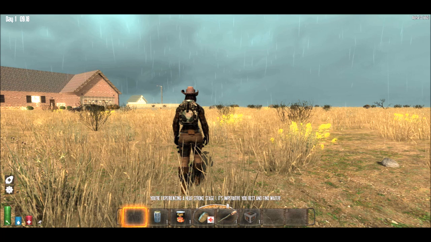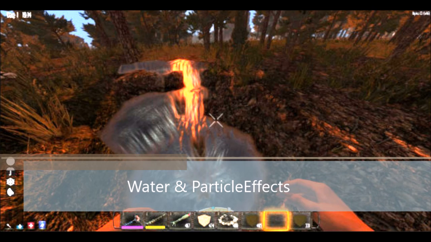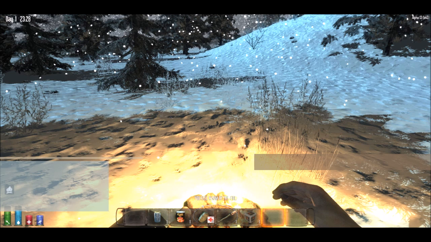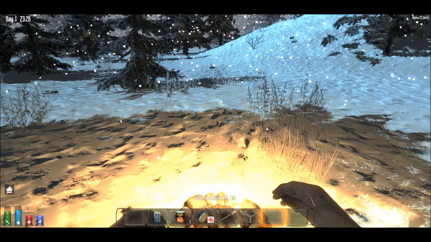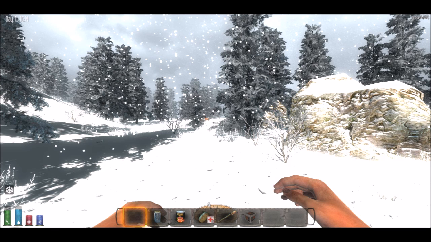Now, you can also see that they're updating the way the particle effects look, and I think they're looking really good. They're changing water significantly, so things are actually going to float in water. It's not going to devour everything anymore. The snow, you can actually see in it, which is a big improvement. It's not just a big random blizzard that nobody can see through anymore.